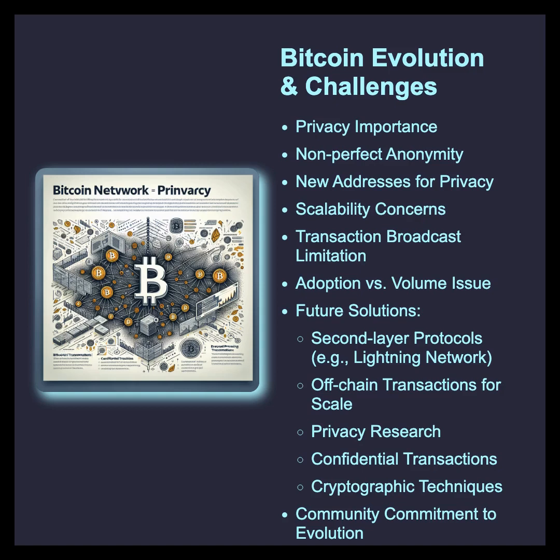Privacy enhancements are also an area of active research, with advancements like confidential transactions and other cryptographic techniques being explored to improve anonymity without compromising the network's security. These ongoing developments reflect the dynamic nature of Bitcoin and its community's commitment to evolving the network to meet growing demands while striving to enhance user privacy.